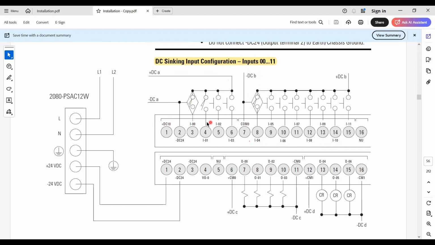Here also in this channel, this is the common point, which is connected to the minus 24 volt internally. In that case, you don't need to worry if you're using these 4 channels. Your power supply will carry that 24 volt to here. But when you're using these 8 channels, definitely you have to connect COM0 to the minus 24.